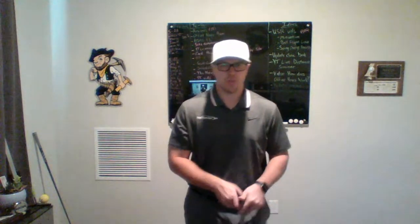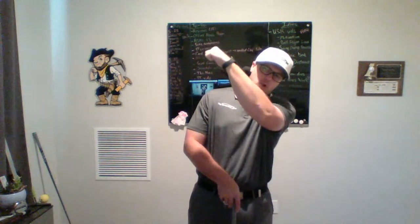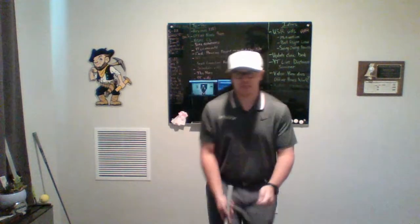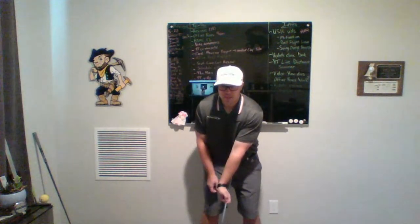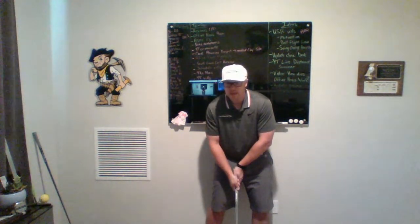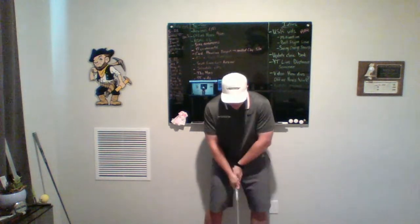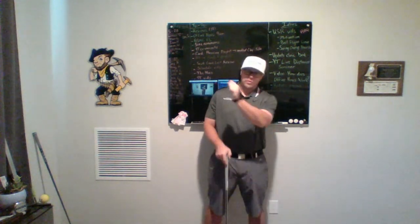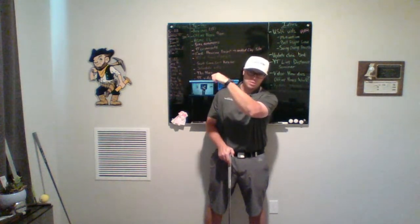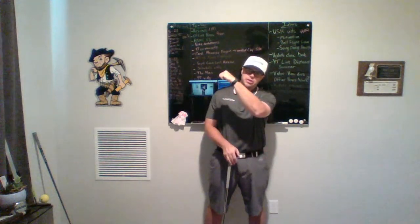Typically what you're going to see with most players is that the wrist is in more of a flat position at the top, and there's just not a lot of manipulation that they need to do with their wrist to come into contact. You're not going to see tour players at contact with their wrist like this, right? But we see amateurs all the time with the wrist like this at contact. I see it every day, basically, where amateur players are like this at contact. Some of them are like this at the top of the swing. Some of them are flat and then just get into this position at contact. But it just makes it easier if you're in a flatter position.